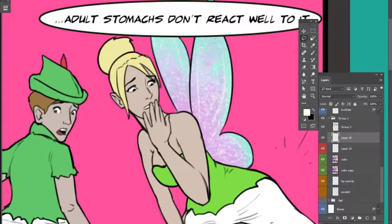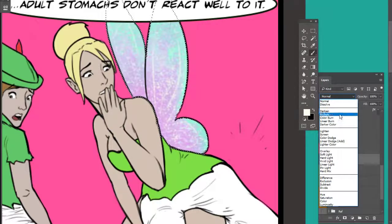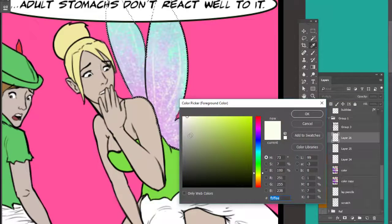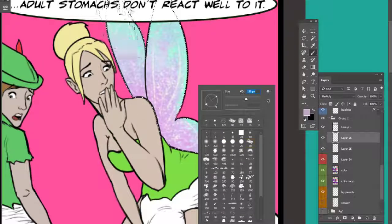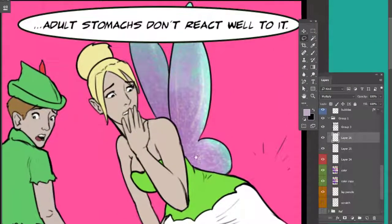If you want to give it more of a dark-to-light feel, I would suggest pulling up a multiply layer — click multiply and bring it all the way on top. Go with something pinkish or purple. Since it's a multiply layer, you can go darker over here so it feels like it's receding into the background. These wings are in the background, so you might play around with this depending on where the wings are in your image. It's a quick way to have fun with fairy wings in a comic.